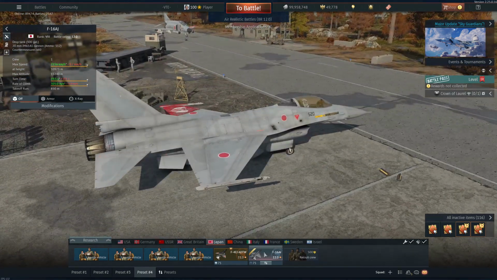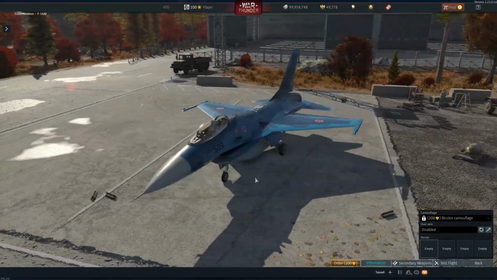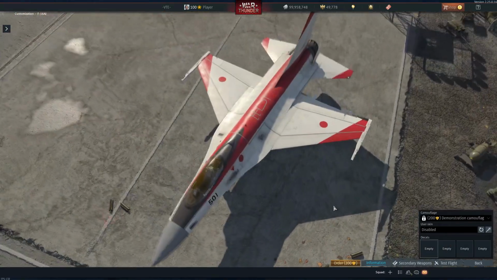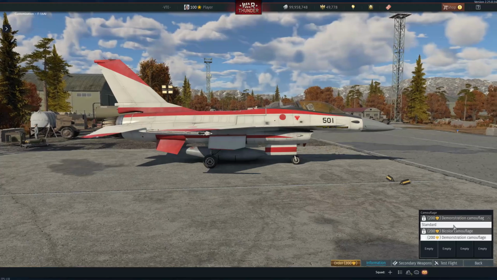Next up is Japan. And Japan actually does get a few skins. Pretty cool ones at that. It gets the F2 skin, if you can call it that. And we get the demonstration skin. Both of them are hella drip. And both of them are pretty damn good.